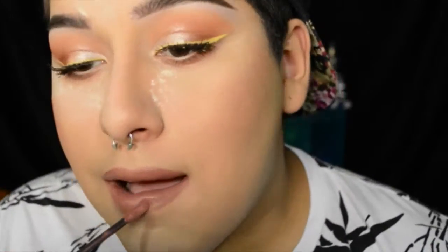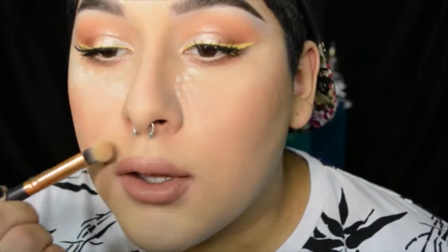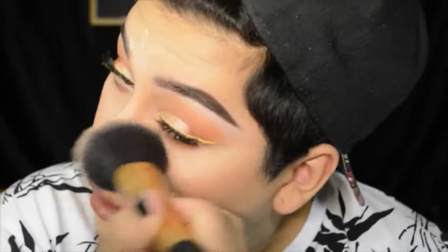This lip liner is one I got at school — the brand is a bit shitty but the lip liner is great. On top of that I'm going to be using the NYX Suede Matte lip cream in the shade Soft Spoken. My lips looked huge and it was just funny. Then I'm going to take that same brush I used to blend out the concealer to clean up the lines with what's remaining on it, and just dust powder over the top.